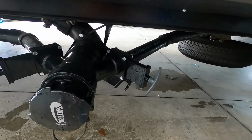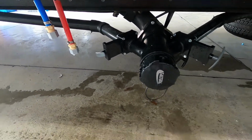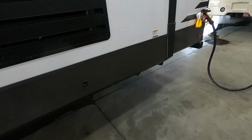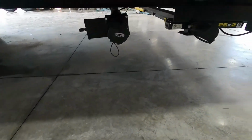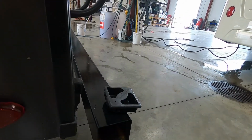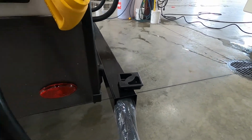Pull this first gray handle. When that's done, close that one, pull this second gray handle. When that's done, unhook your sewage hose, come on back to this galley tank. Again, these are going to be cleaner waters, your sinks and your showers. Open that up, drain that one. When that one's done, you can conveniently and sanitarily store your sewage hose right inside your bumper. Hook on up and head on home.